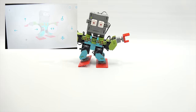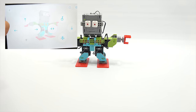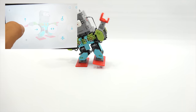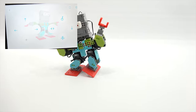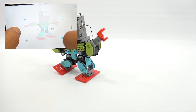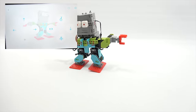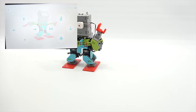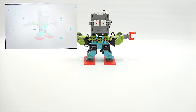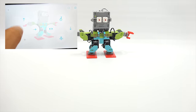Okay, so that's backward, that's forward. Let's see what this is. Oh, so we can actually tip down to his hand. All right, so what did I say? That was backwards. That was forward. This is backwards. Okay, so let's turn him. Oh, that's sideways. Sorry. Let's keep moving him over. Back. That's almost like jumping, going crazy. Look at that. Very cool. That's neat.